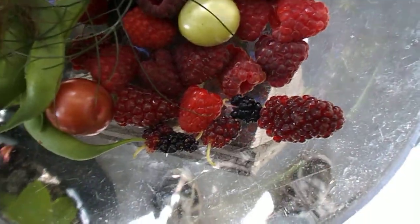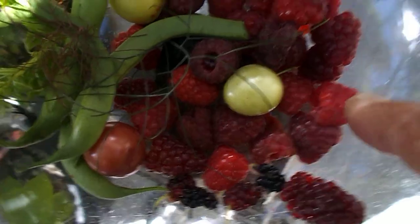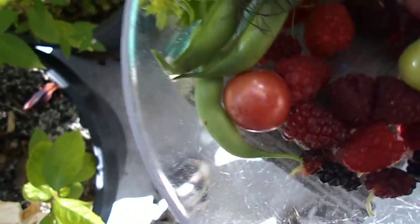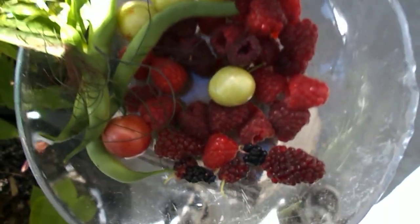Some Tayberry, raspberries — several different kinds — plums, several different kinds of plums, and little tiny berry figs. Some beans, a little bit of fennel — it's really good for women, fennel — and a little bit of greens, a little bit of beans for protein, and a couple of mulberries. I really like mulberries. But that's breakfast, breakfast at the food forest.